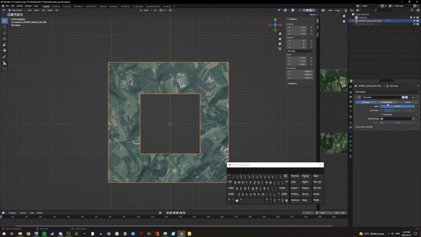So we can unsubdivide. There's different ways of doing it. Collapse is fine. And we want to bring the ratio, I can't remember if it's down or up. We'll reduce it. Down will reduce it. So you want to reduce this quite a bit to be like 1.2 or 0.2.